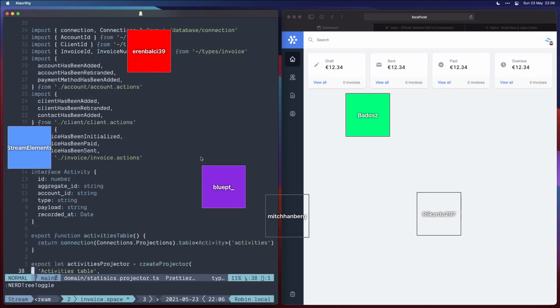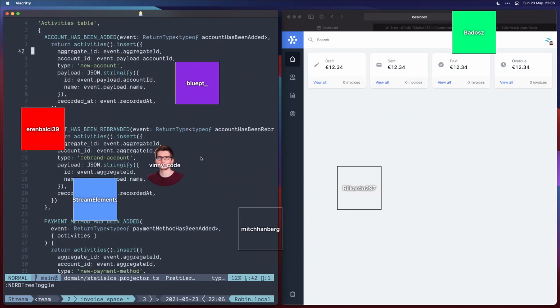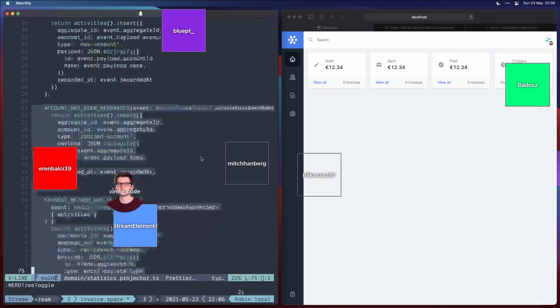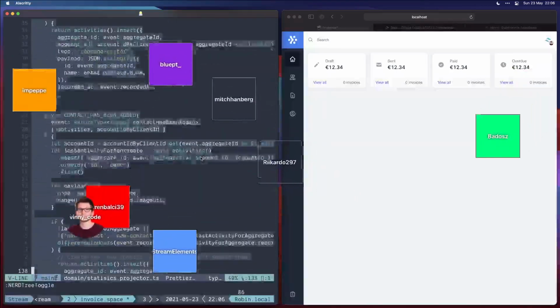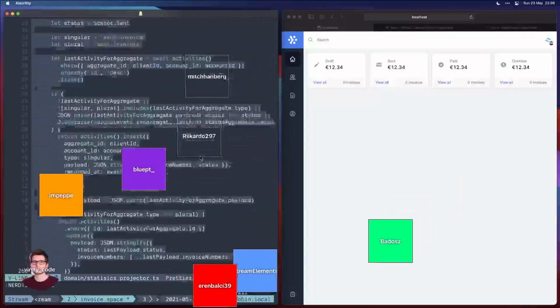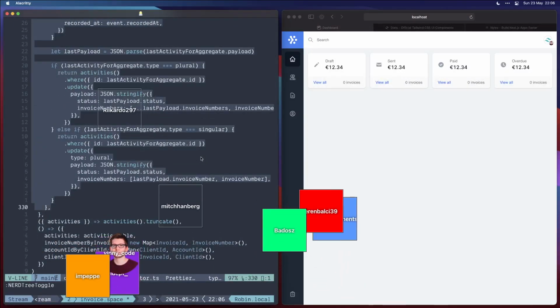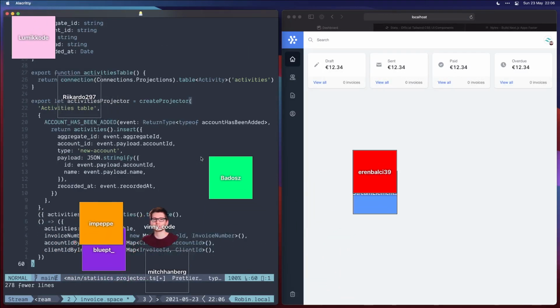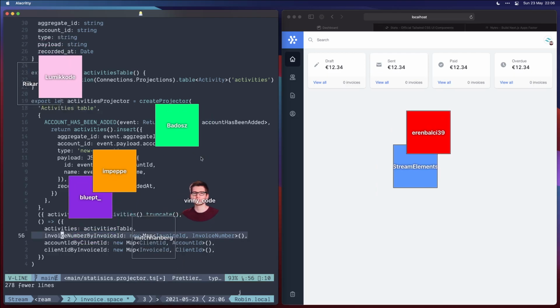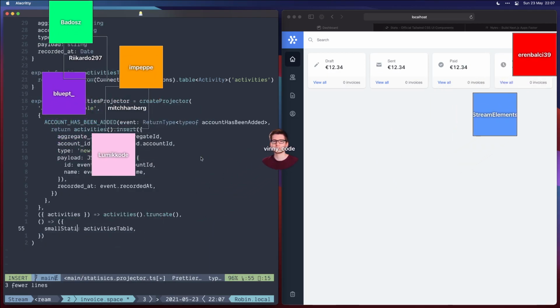Oof, this contains a lot of crap. Okay, let's get rid of all of this. We don't need it anymore. Small statistics.